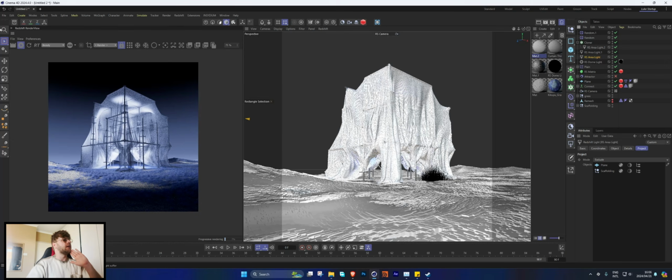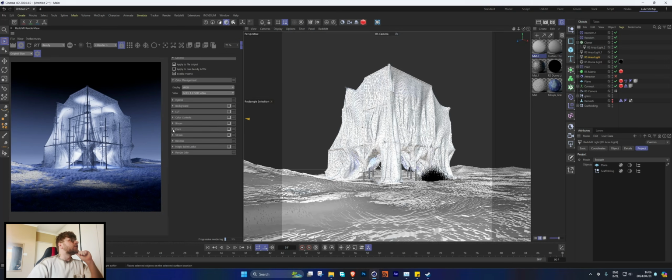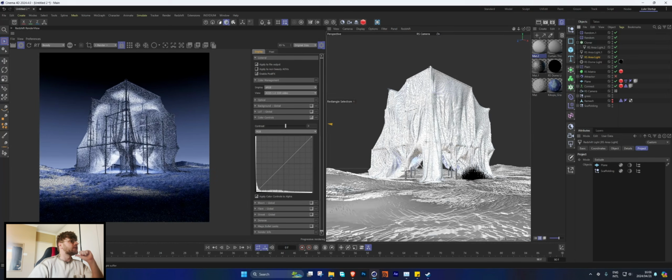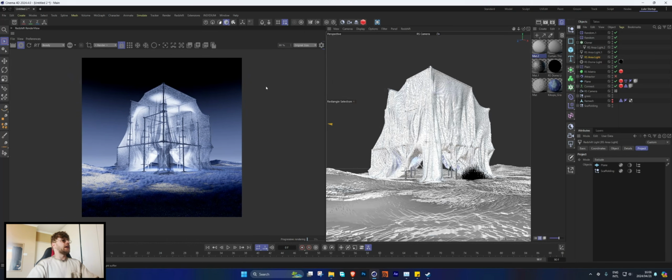The only other things that I would really add to this render is maybe to go over here and add a basic bit of color correction just to boost some things. So let's pump up our contrast just by a bit. Let's maybe raise the highlights and something like that. And then nice. And look at that. It pops. It is really nice, beautiful, really simple. And I mean, it's very easy now to change this up.